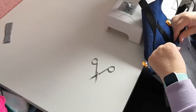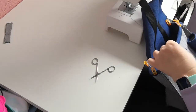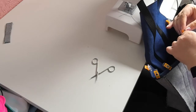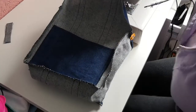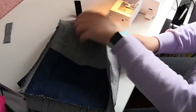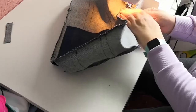Okay. All righty. I'm going to take this section off. It's just easier for me to get into.